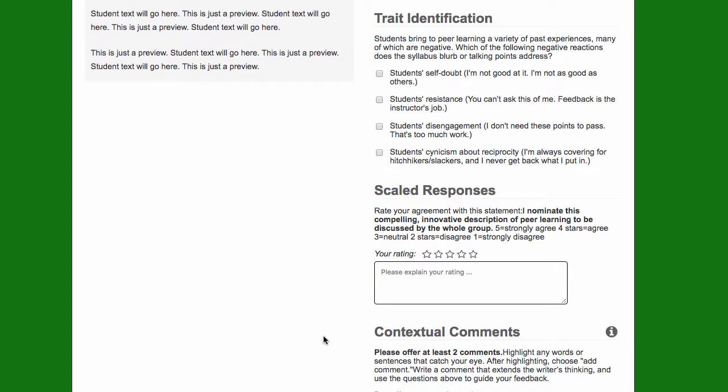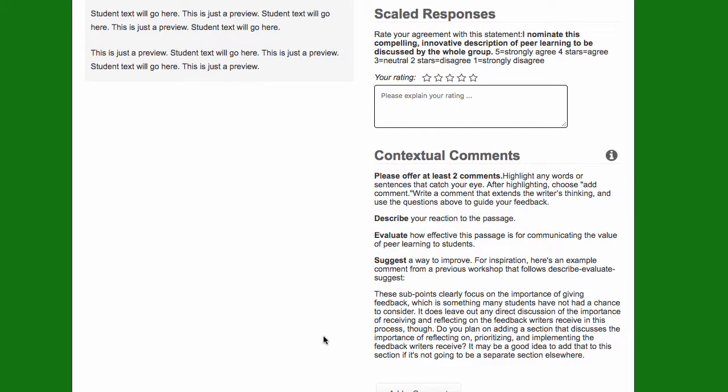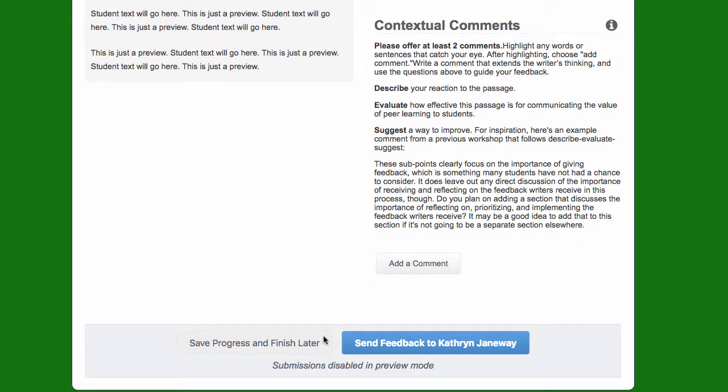The third set acknowledges that students bring to peer learning quite a bit of emotional baggage. Getting them to a more positive place with higher expectations of peer learning takes intentional conversation. This checklist is just a way of marking that need as part of the work of building a culture of feedback in your classroom. The rating scale is designed to get groups to nominate a peer exemplar for discussion, and I'll do that in a minute. The comment prompt reinforced Describe, Evaluate, Suggest and provided a model, which was designed to nudge reviewers in giving great feedback aligned to the criteria above.